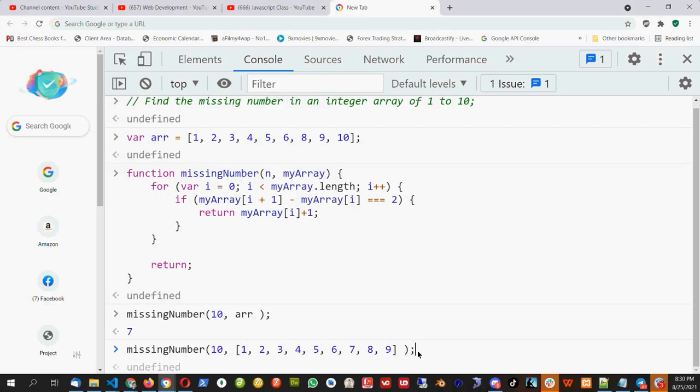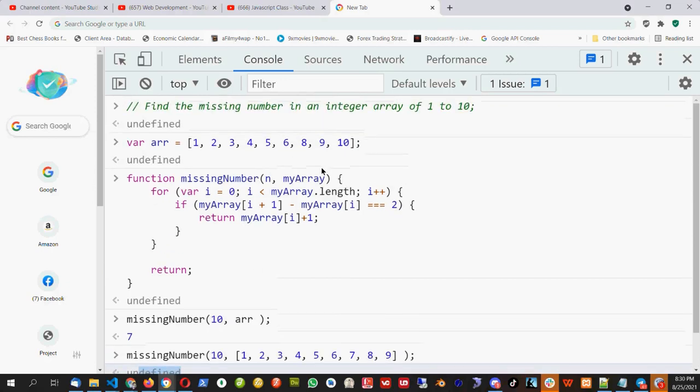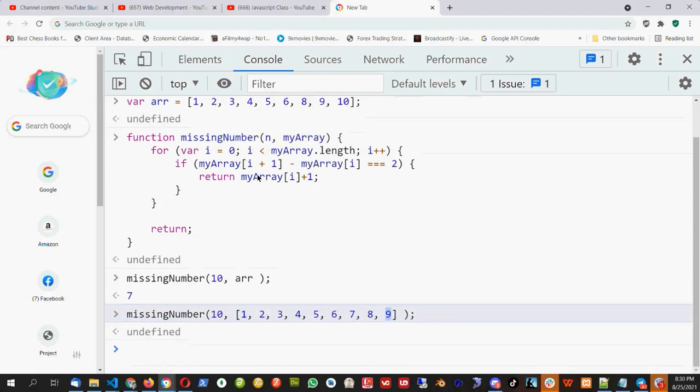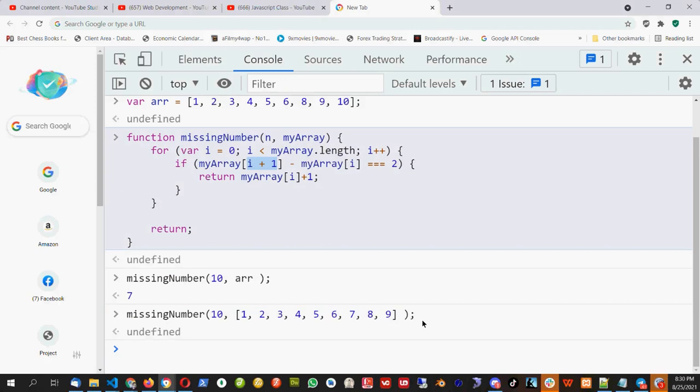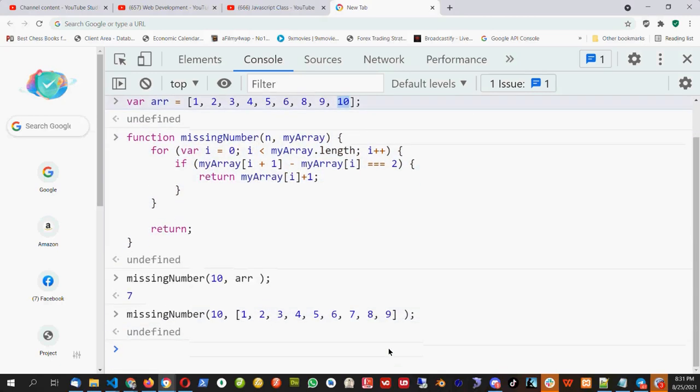So I want to find the number 10 as missing. But when I run it, it is undefined, because as soon as it reaches here, it is trying to get I plus 1, which is not there. So this function fails if I'm passing the last number as the missing number.